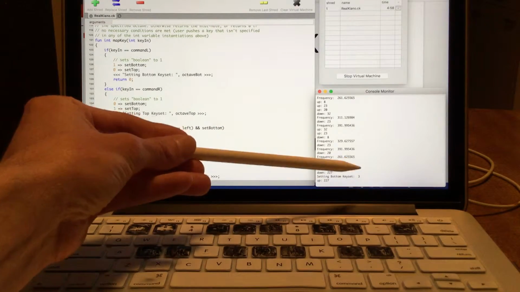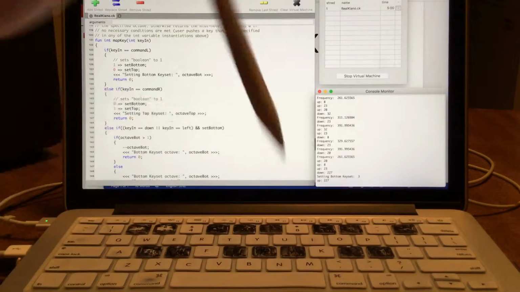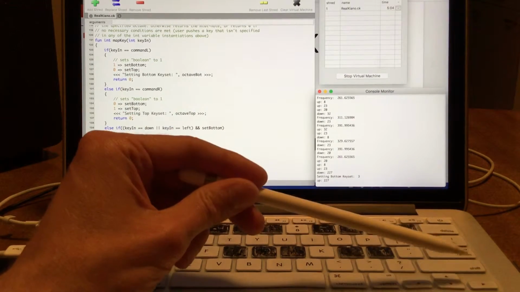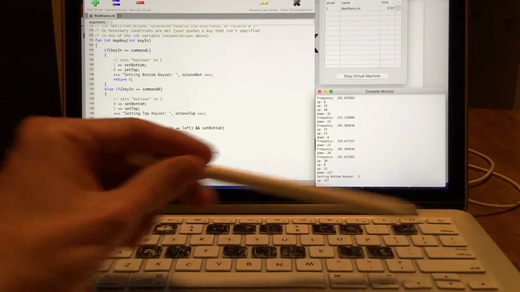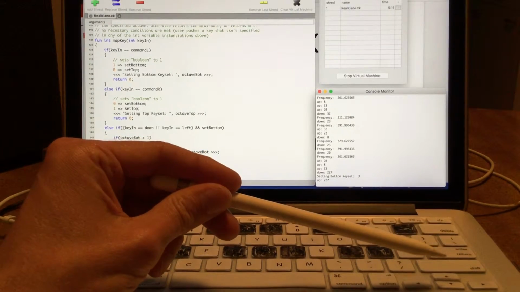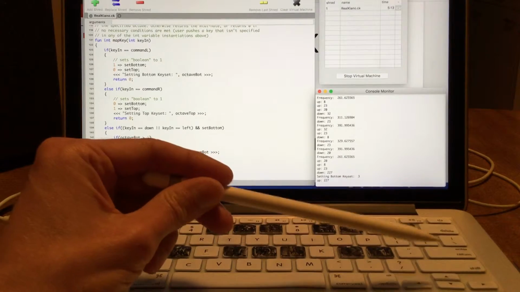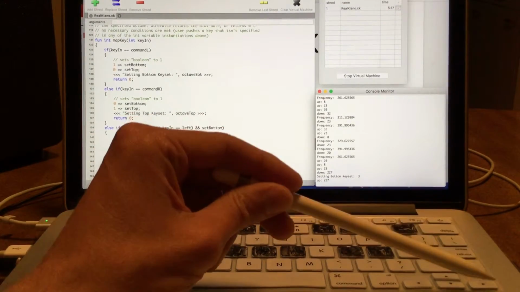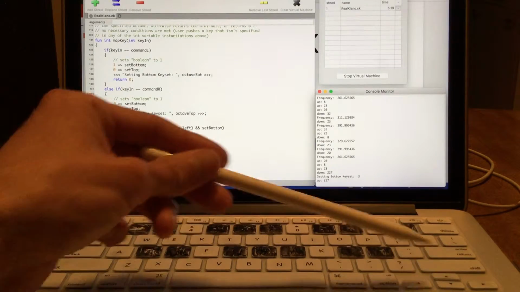This tells me that you are now in the mode to set the bottom key set row, and its current octave is 3. If I hit either the up or the right arrow, it will adjust it up. The left or the down arrow, either one, will adjust it down. Depends on how your brain works. If your brain works like a piano, where moving down an octave is to the left, up an octave is to the right, then you can use those, or up, down, either way.